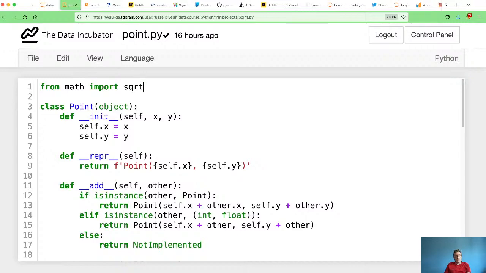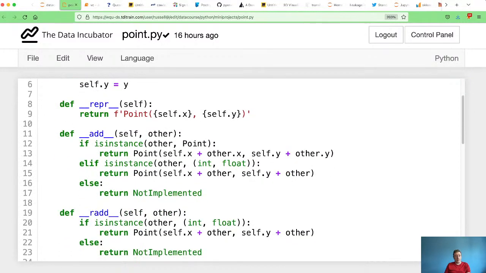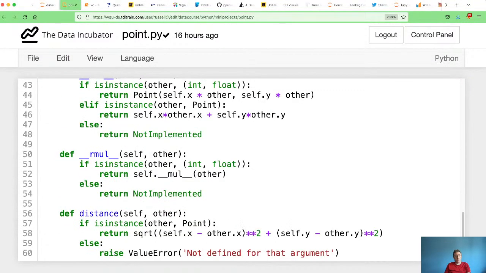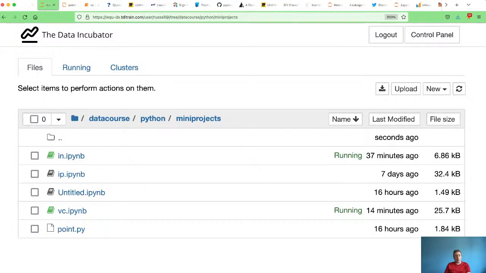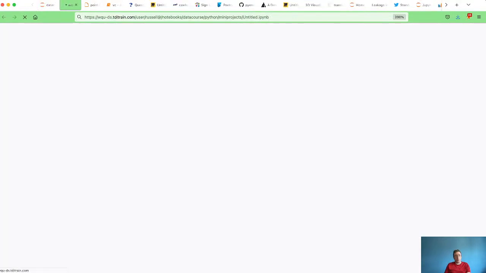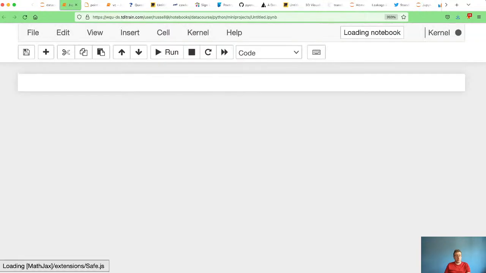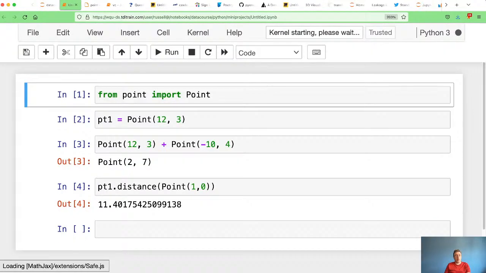I added an import here from the math library, and then I added my code for the point class. And then, as I said yesterday, this allows me to use this point class in other Jupyter notebooks or in other Python code.